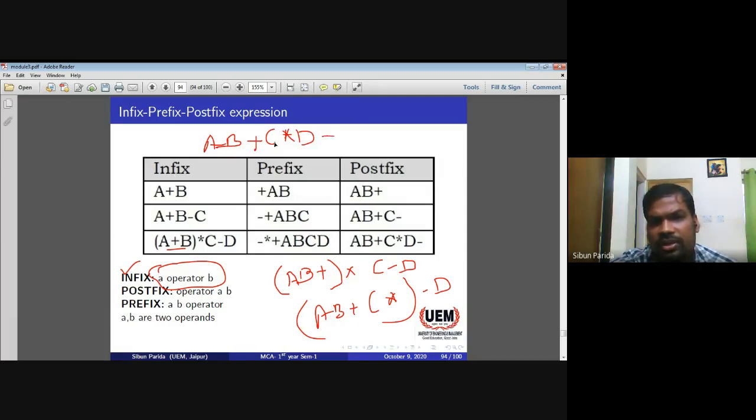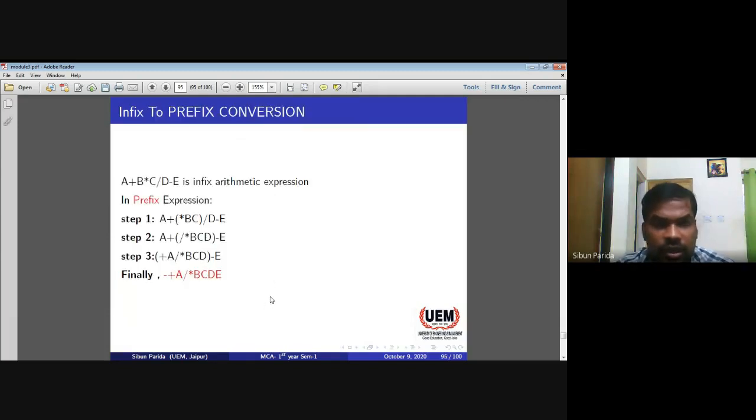So AB plus C into D minus. Okay, done. So this is all about infix to prefix and postfix expression analysis.